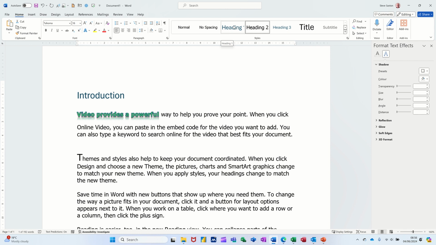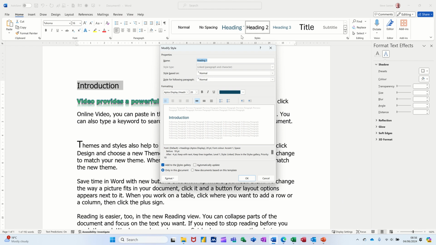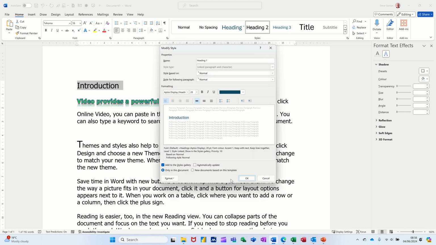Now to modify it, you just basically right click on it, go into modify, and then you can modify heading 1 to be wherever you want it to be. So it's quite a large font. There it tells me the spacings, but if I go into format paragraph, you can clear this off. If I go back down to 0, it's jumping in groups, so that single line, no indent. Okay, let's click OK to that.